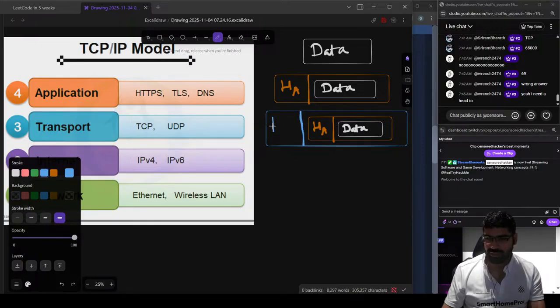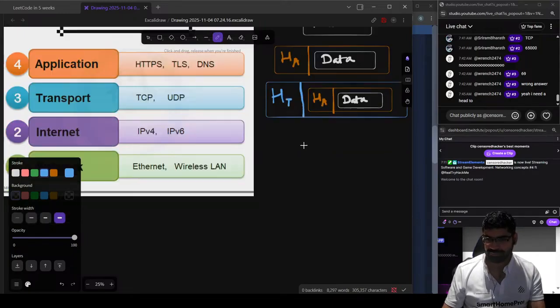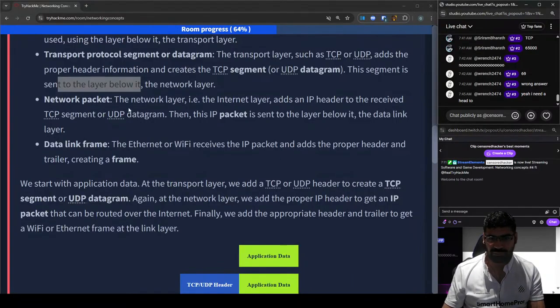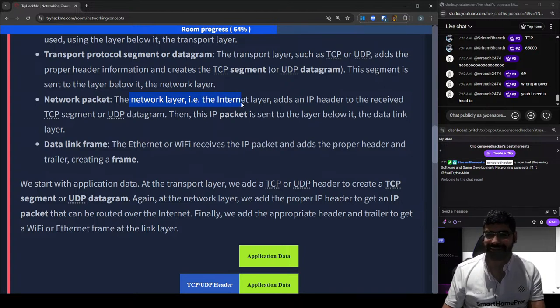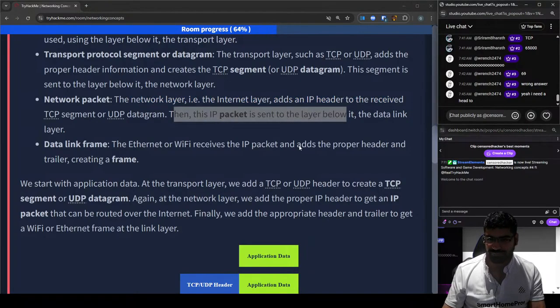Now it has a header, or extra information, from the transport layer, and that's all the data it has. Same thing now we'll have with the network layer. The network layer, that is the internet layer, adds an IP header to the received TCP segment or UDP datagram. Then this IP packet is sent to the layer below it.